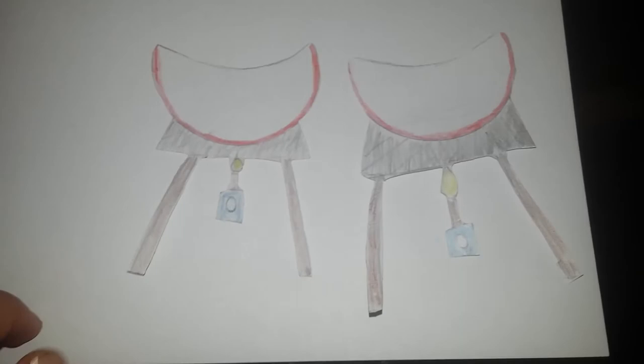The material you require, I'm going to tell you again: a scissor, pencil colors, a piece of paper, a pencil, a bangle, and an eraser. This is how to make a beautiful tripod stand. This tripod stand can be used for your science project too.